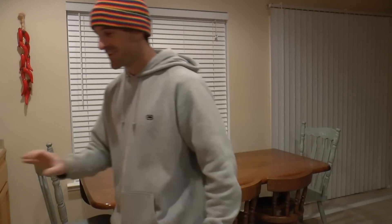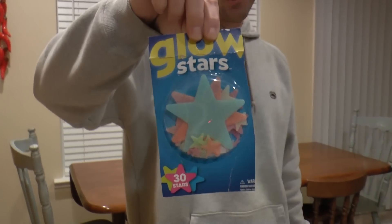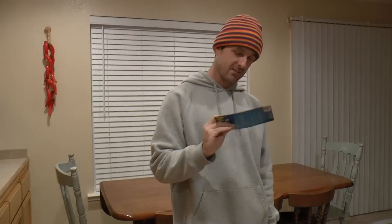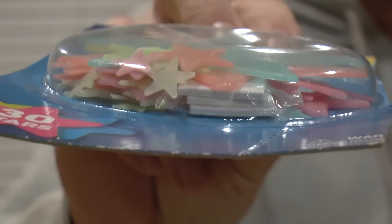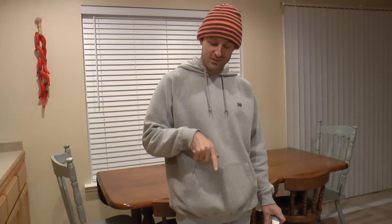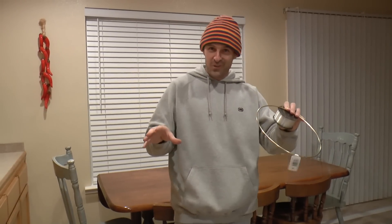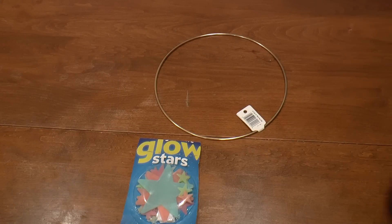For Christmas, my little boy's aunt got him this really thoughtful gift: thirty plastic glow-in-the-dark stars. And he really likes them. In fact, every day he reminds me that we need to put these on his ceiling. But Jennifer just painted the inside of his room, and we're not going to put foam bubblegum adhesive all over the freshly painted ceiling. But what I'll do instead is go full tilt Pinterest and create a hanging, shooting star, glow-in-the-dark visual pleasantry with the ingredients I've acquired.